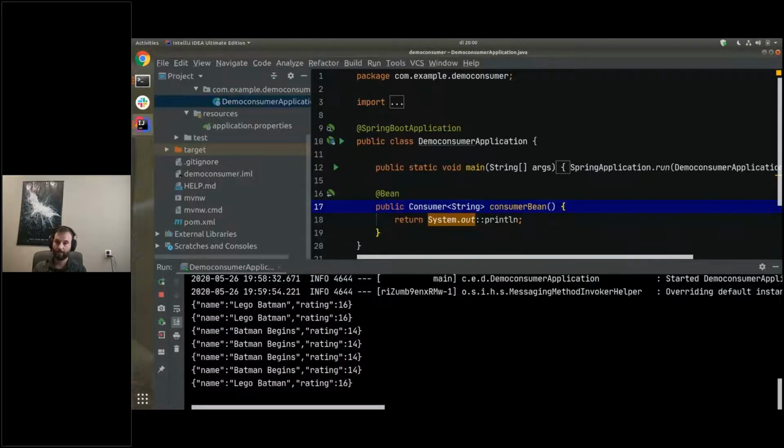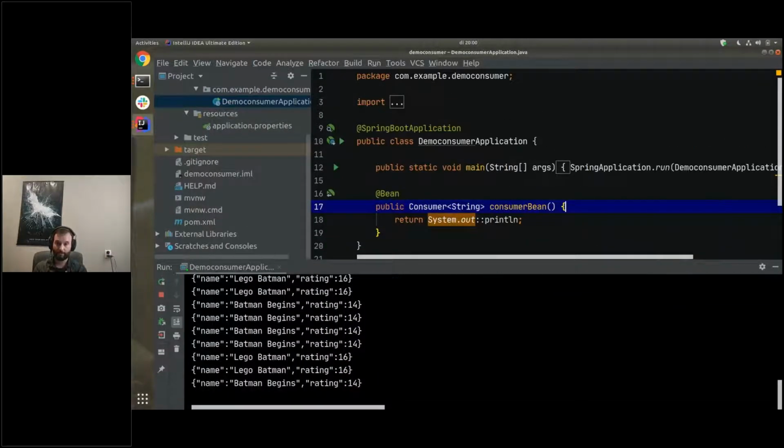Yes, excellent. So with that, I hope you realize how unbelievably easy it can be to switch or even combine Kafka, RabbitMQ, and other message brokers, because Spring really makes it easy for you. I hope I didn't go too fast.